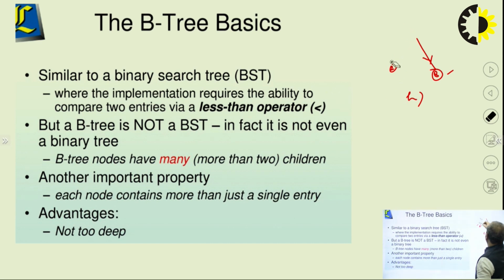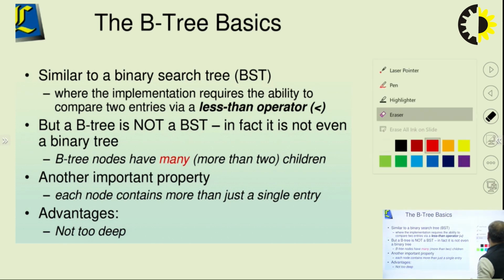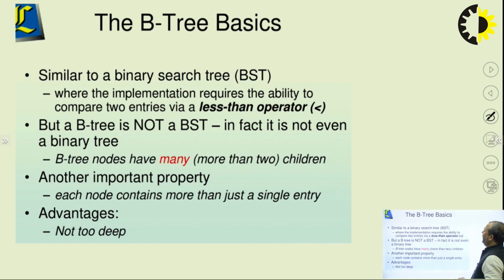So let's see first the definitions. B+Tree, we can say, is similar to a binary search tree, or you can say a generalized BST. Generalized BST means what? A BST or binary tree will have a single value on every node, and the characteristic of BST is that the value at each node will be greater than its left child node and less than its right child node. But in a generalized BST there may be many values on a single node. So that will be a generalized BST, and the property will follow just like a binary search tree.